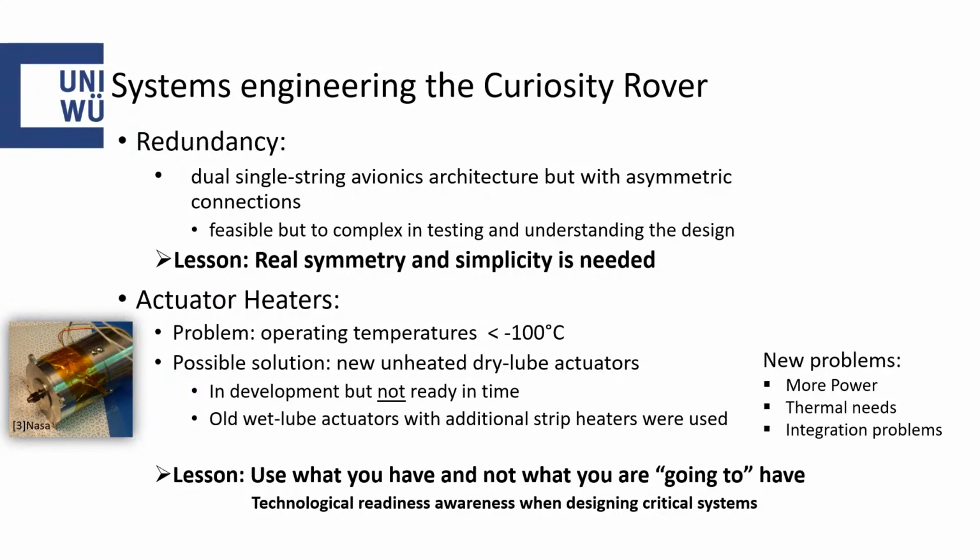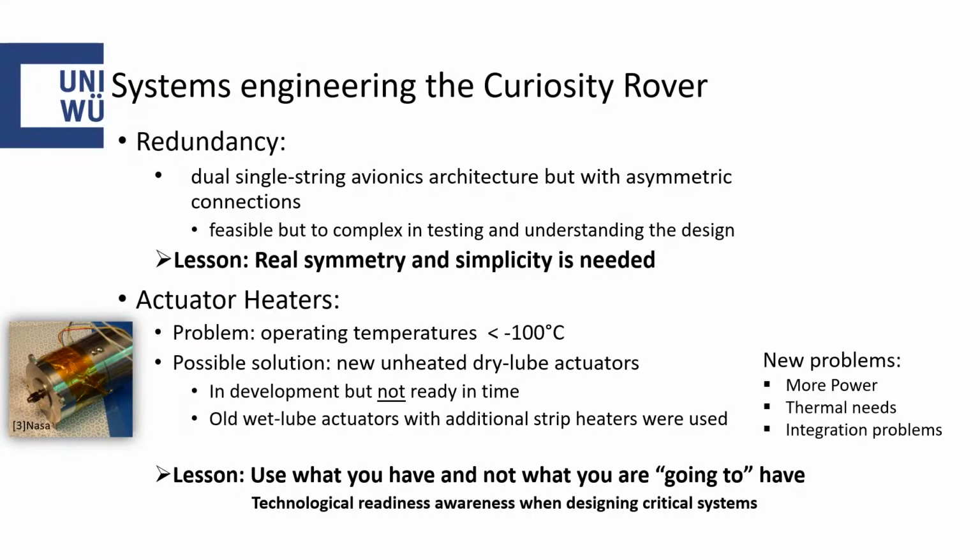The original idea was a single string architecture for 1 Mars year, but because you don't really know the stresses and the problems that could arise in this 1 year, and you're on Mars with a very expensive piece of equipment, they went for a more conservative, safer approach, a dual string approach. You have 2 fully separated systems that are not really interconnected, so they could work independent of each other and is more safe. Then if one fails, the whole other system is there to back it up.